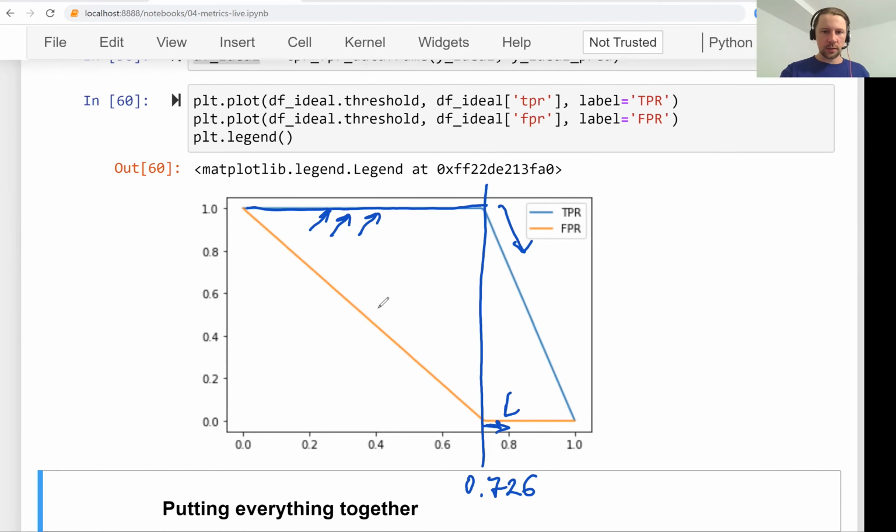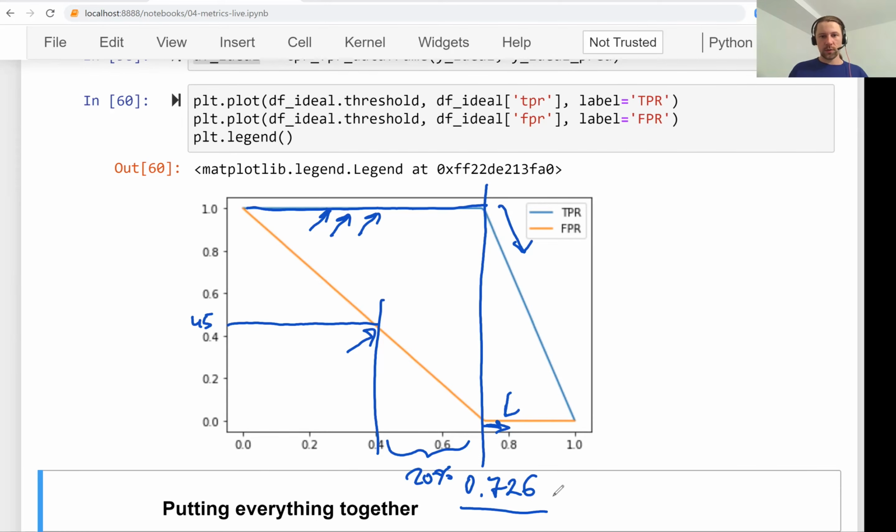Right? Simply because, let's say for 0.4 here, the false positive rate is 45%. So it means it still makes mistakes simply because we cut at 0.4. For approximately 20% of people who are non-churning, but are simply below this threshold of 7 to 6, we predict them as churning, even though they are not.